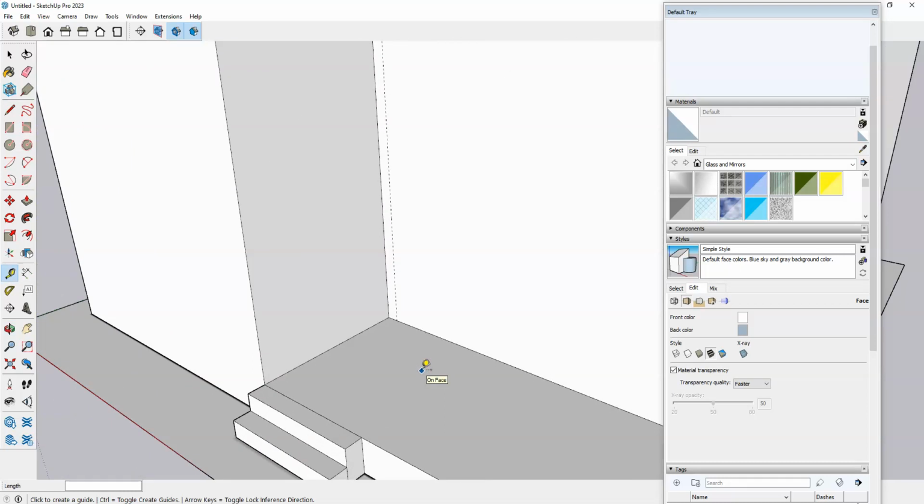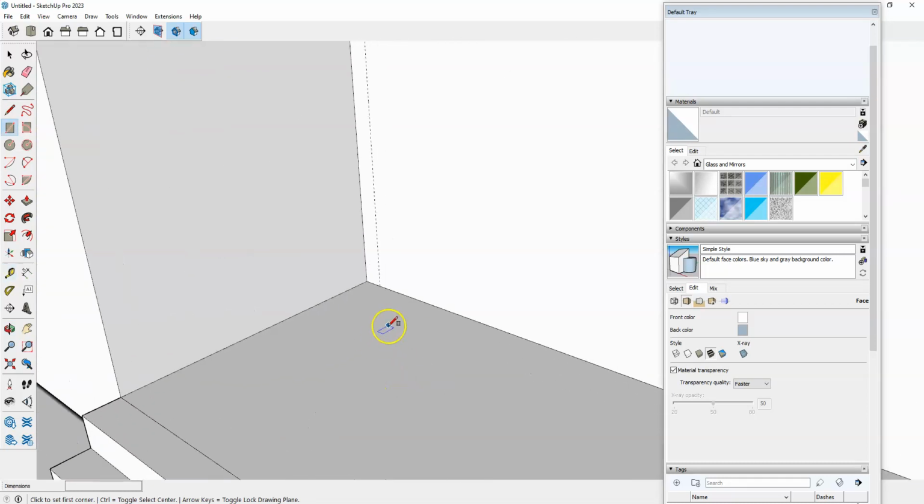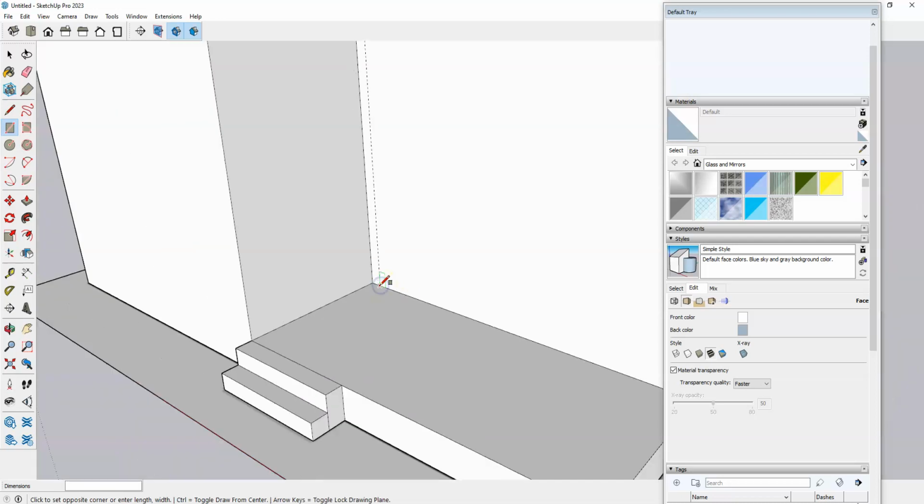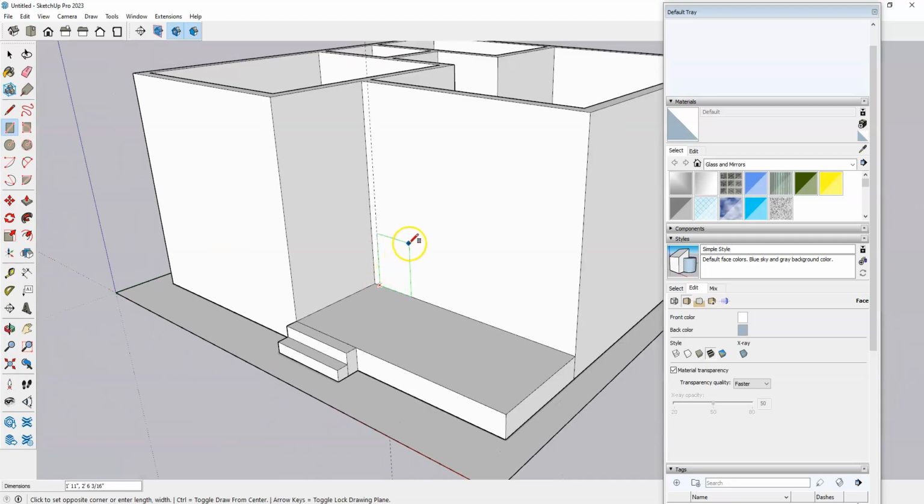So then if I grab my rectangle tool, I hit R on my keyboard, I'll go find that intersection of where the guideline hits this bottom edge. And SketchUp should tell you when you're at the intersection. Click once to start, and start to bring your rectangle up.